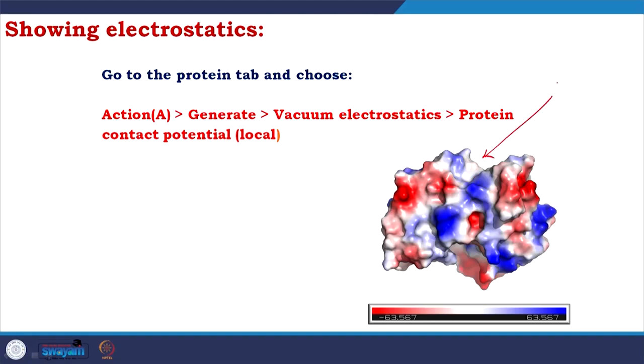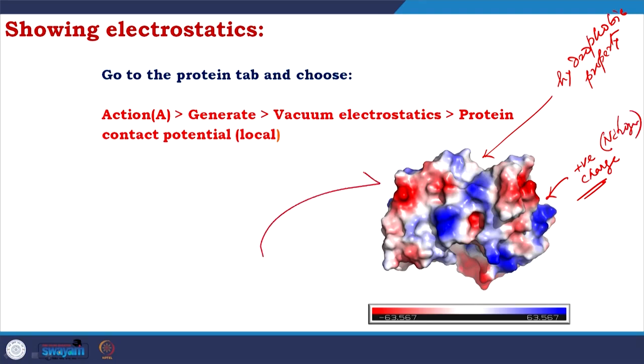The white color portion represents hydrophobicity, or the hydrophobic property of the surface. The blue one is not only presenting the hydrophilic part, but also the presence of positive charge, or you could say nitrogen.